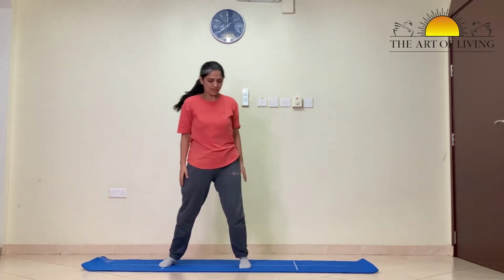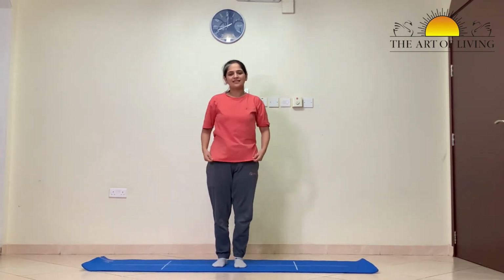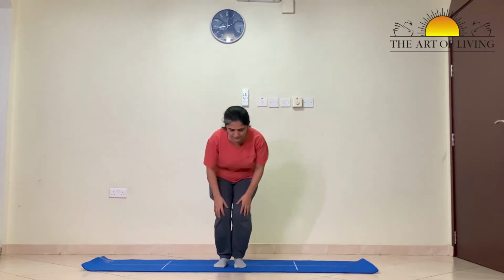Bring your feet together. Let's sit comfortably and easily. Join our feet together. Bring them close to the body as much as possible. Make sure our spine is erect. Do as much as you can. Sit straight. Push your knees a little down and come back to the posture.